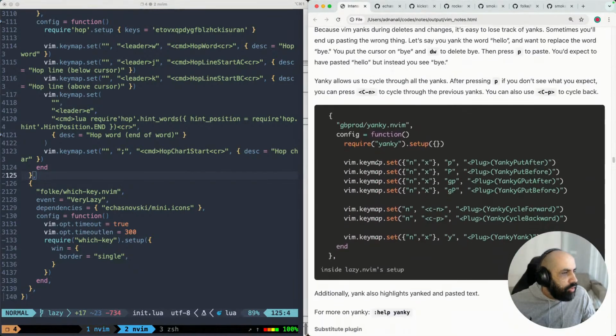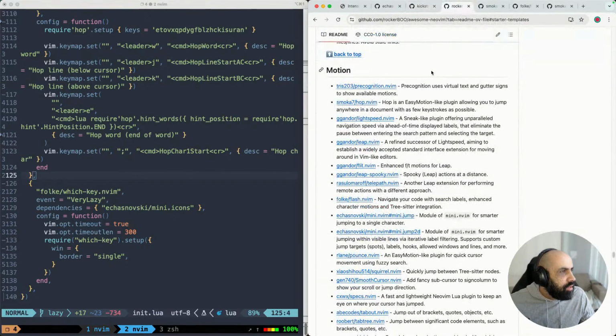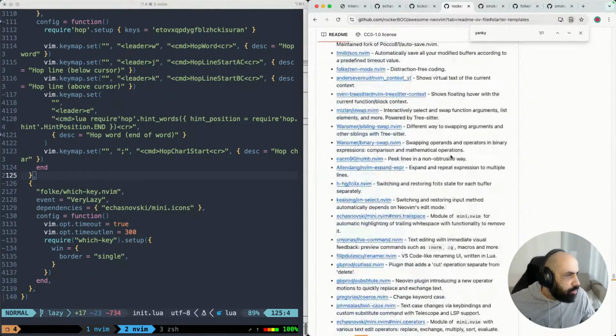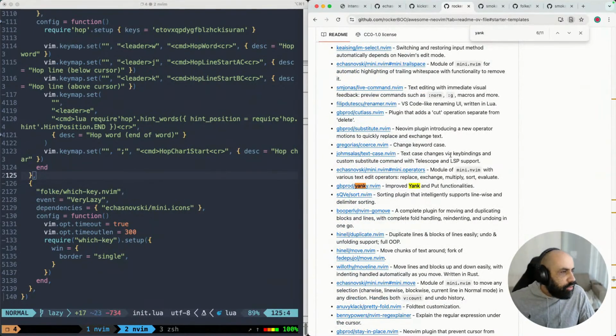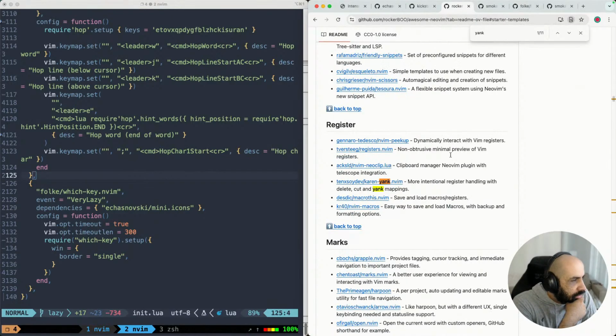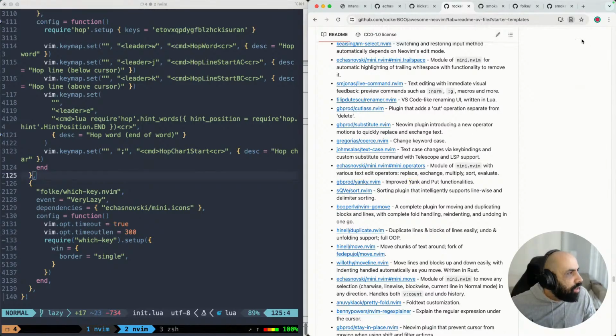Okay, moving on, the Yankee plugin. I really, really like this plugin. It supercharges yanking in the Vim world. I will take a look to see here whether it's still here. It is, and it's under the editing support section. But I'm sure there's so many other Yank-based plugins now. Yank Bank and Yank Lock and Karen Yank. Mini Yank. I'm going to stick with Yankee unless there's any issues.